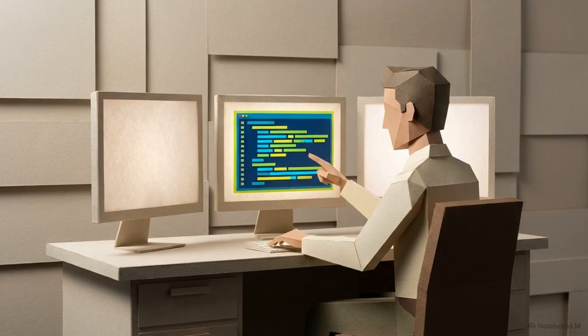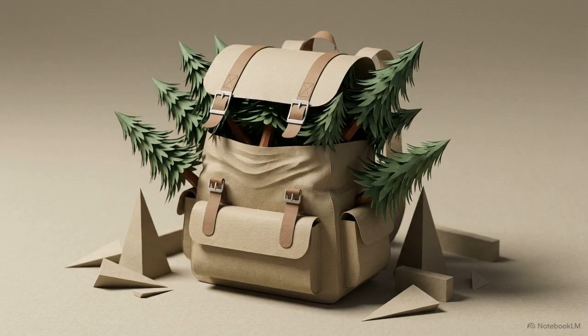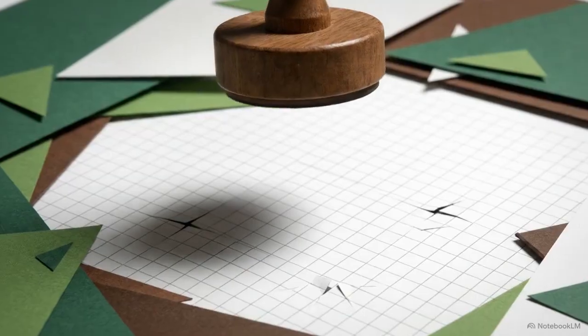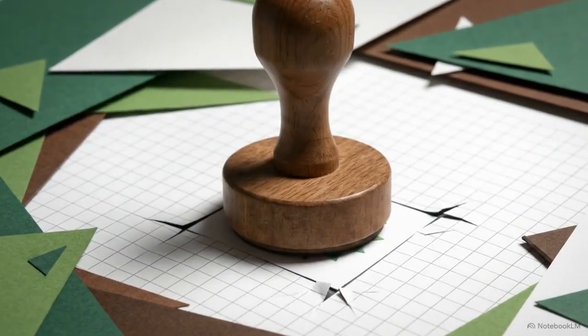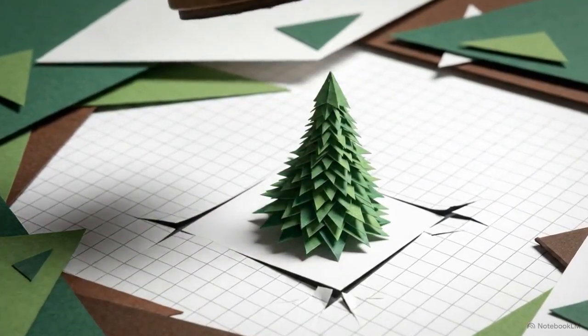Programmers have a clever trick to fix this crashing problem. It is a technique known as the Flyweight Pattern, a method designed specifically to make heavy data completely manageable. Instead of forcing the computer to pack 1,000 individual heavy trees into its memory, imagine that the computer carves a single magic rubber stamp. You take that heavy stamp, slam it down onto a blank grid, and it instantly leaves behind a perfectly detailed, colorful tree.